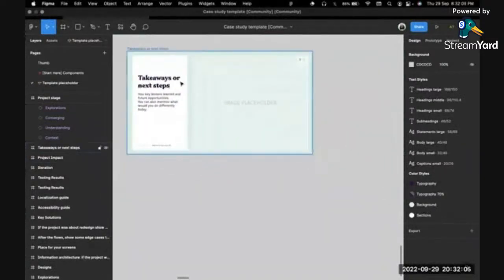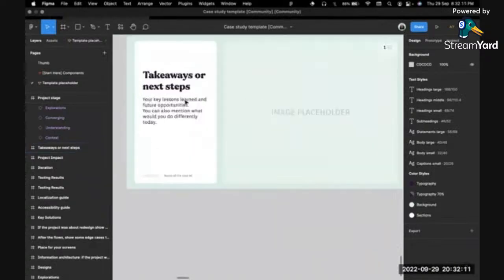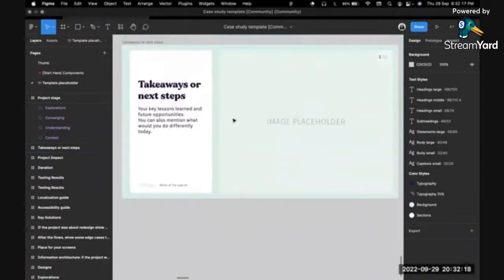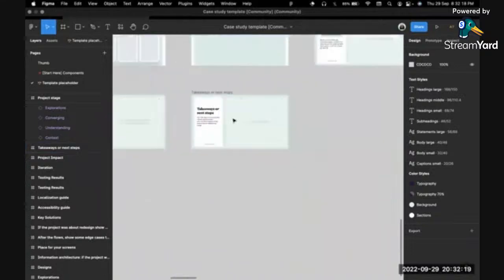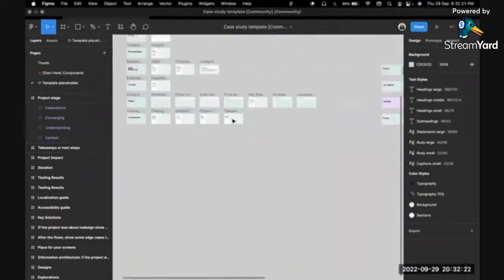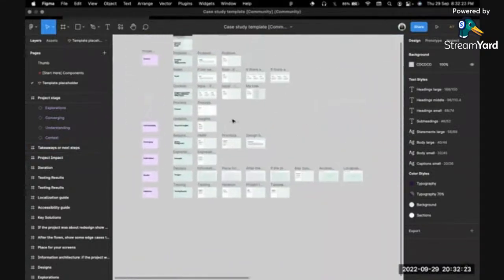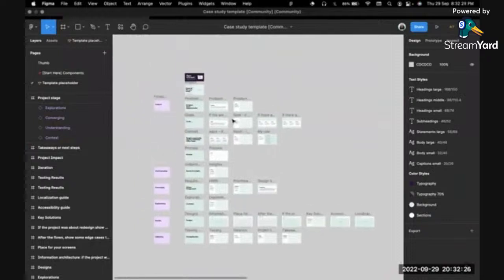Then finally, takeaways or next steps, right? Takeaways or next steps means the key lessons you've learned from what you've done, and also the future opportunities, looking at what you've implemented or what the team has implemented at the end of the day. So a case study is actually something complex depending on the stage at which we're implementing that case study.